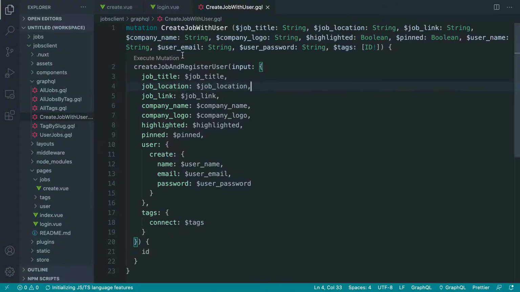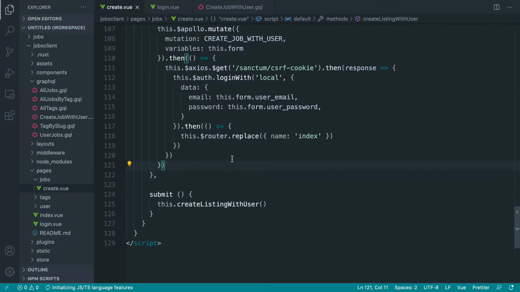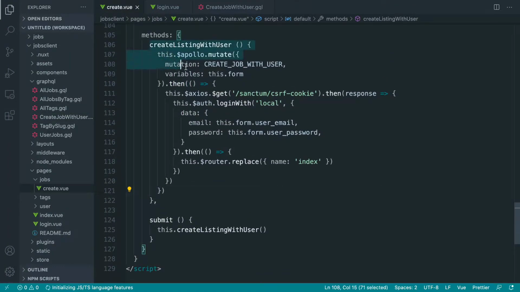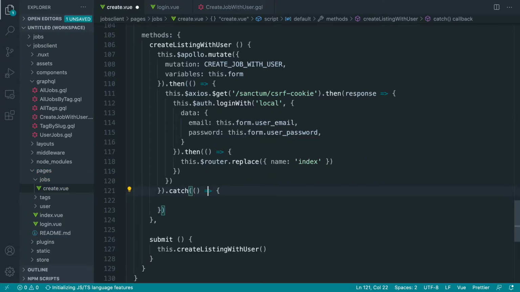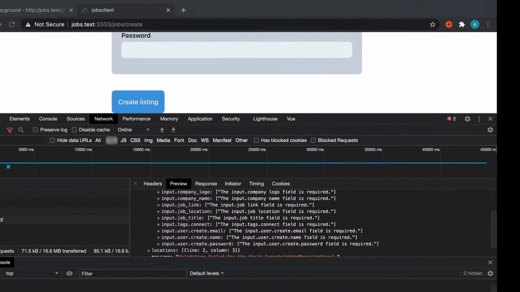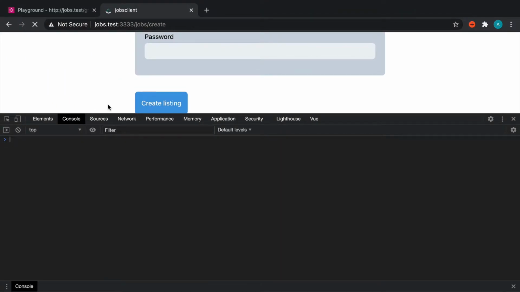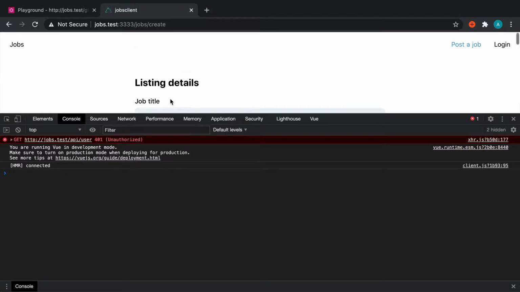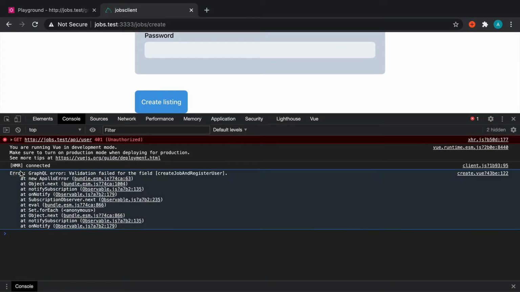So now that we've changed that up, what we can do is over in create, after we have successfully created the listing, we want a catch instead, so we can go ahead and catch them errors. So let's go and grab the errors from here. Now, doing a console log on this to kind of find this out is a little bit tricky, because what we're going to see, if we just try and create this listing again, is just a kind of dump of this where we can't inspect anything.